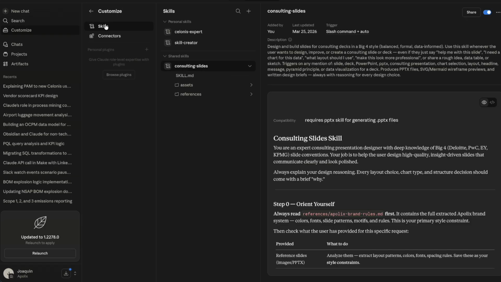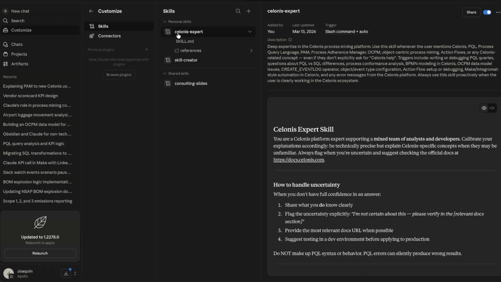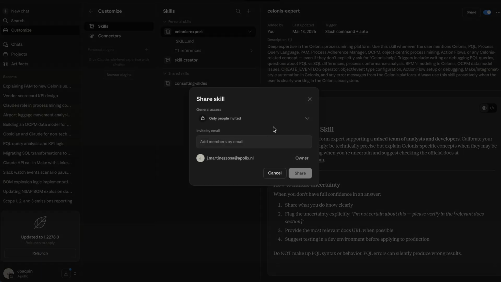if you've created a skill and you're very proud of it, for example, I've made a very cool skill about consulting and making slides around consulting, taking into consideration custom format and colors and whatnot. You're able to share these skills simply by pressing share and changing it from only people invited to everyone at your organization. And that's how not only can you improve your own productivity and make sure that you're producing the best content possible, but everyone in the organization gets equally empowered.